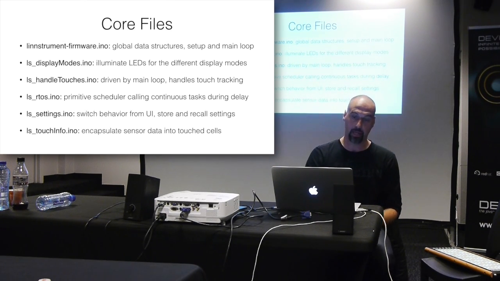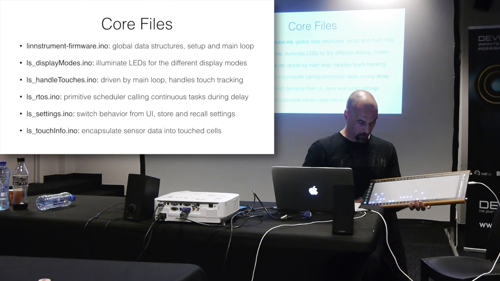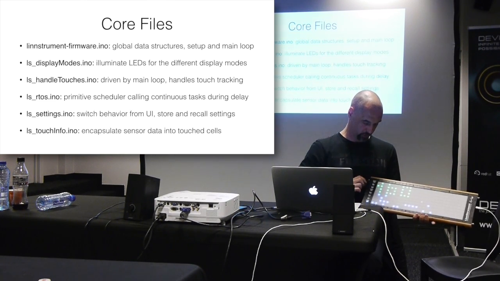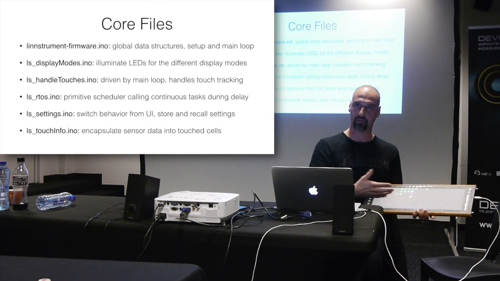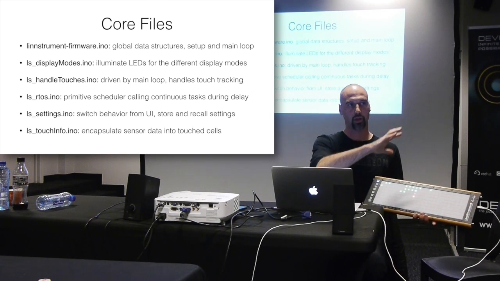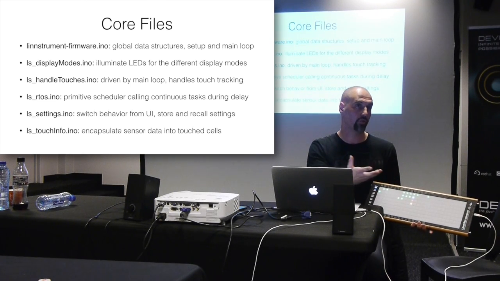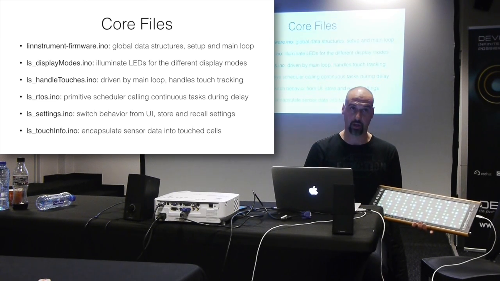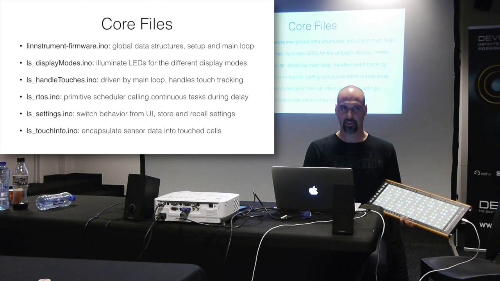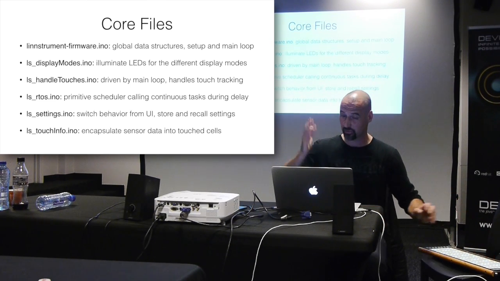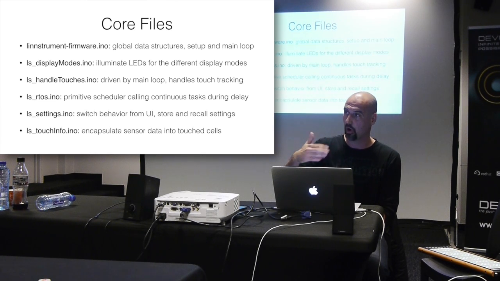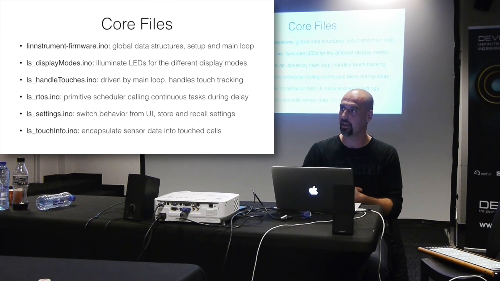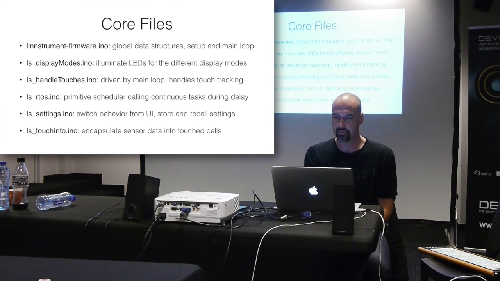Then you've got display modes, which basically shows you this part. It handles the fact that it's showing numbers or these different interfaces. Based on the global state machine of what you're in, it's going to light different LEDs. So that's display modes. Then there's the file that handles the touches. It's driven by the main loop, so it's constantly being called, so that it's always updating that information. Like you were asking about, when is that happening? Well, it's just always happening. It's so fast that you don't realize that it's scanning through it, just like old televisions where you had that beam going up and down, right? So you didn't see it because it went so fast.